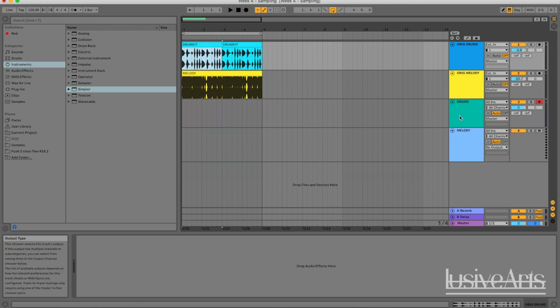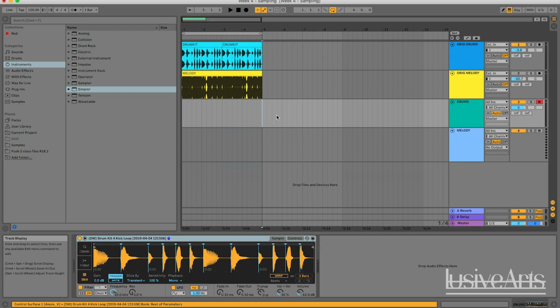Now we got those drums in. Let's just turn this melody off for now. We'll just focus on the drums. Okay, so that's how the original one went. I'm sure we can make something a little bit nicer. Add your own flair to it. So I'm going to make my own little drum beat. You can either copy exactly what I do or just make yours as I go along.